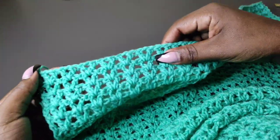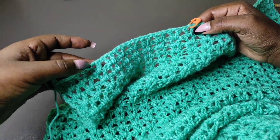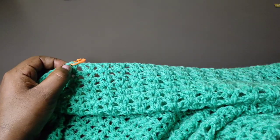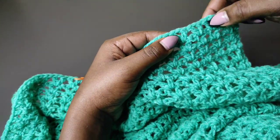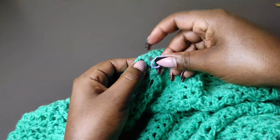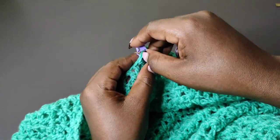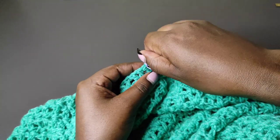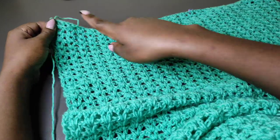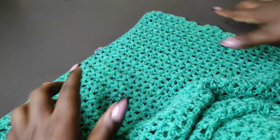Now, instead of measuring, I'll just count the number of V stitches that I have from this end. So that's 1. So 10 V stitches, and then I'll still count 10 V stitches from this other side. So 1, 2, 3, 4, 5, 6, 7, 8, 9, and 10, and then mark that point. So now we're going to work the front panels. The first one will be from this point to the stitch marker. The next one will be from the stitch marker to the end.